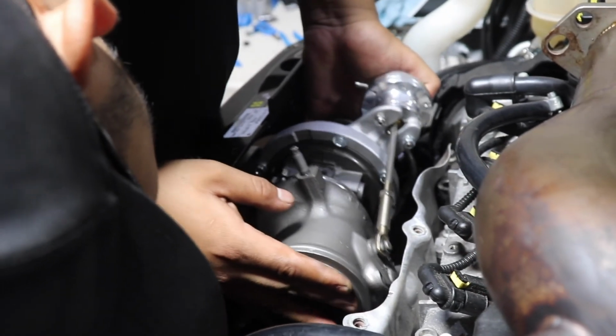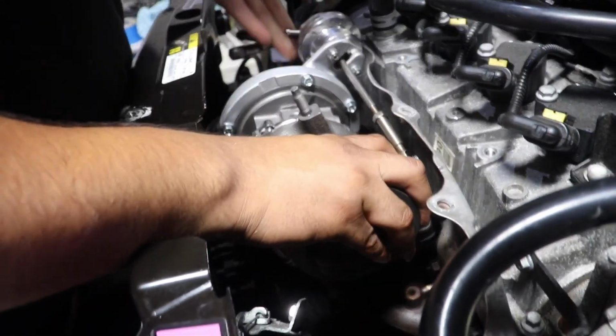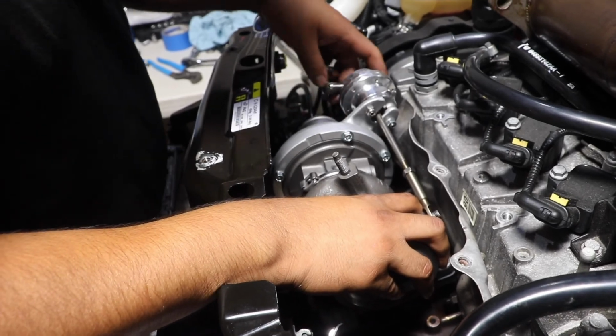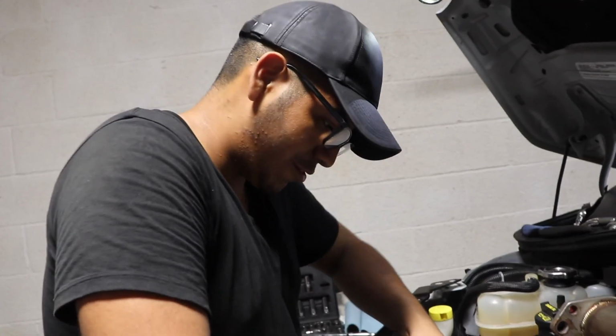Damn it. The gasket is falling. Can I get a view from this angle? Ooh! She's in! She is officially in. How do you feel right now, bro? I am super excited for that extra power. I'm super excited, bro.